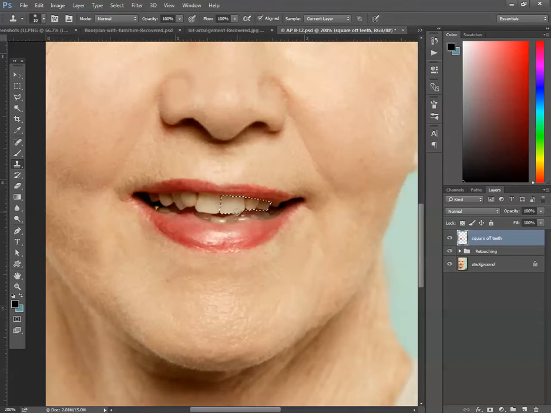So that's going to take care of that little crack there on that front tooth. And then for this tooth over here, I want to make sure I grab a shade right about there to fill in that space. And then right over here for this tooth, right like that.